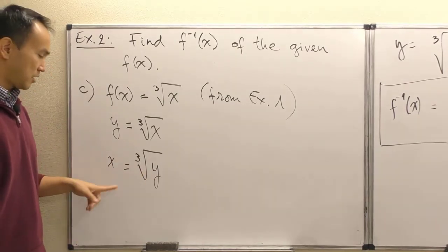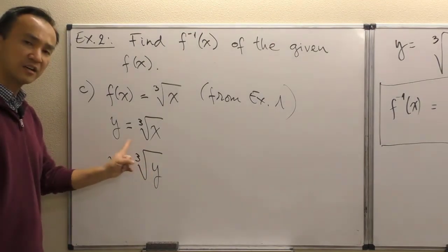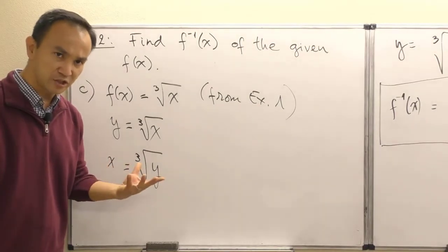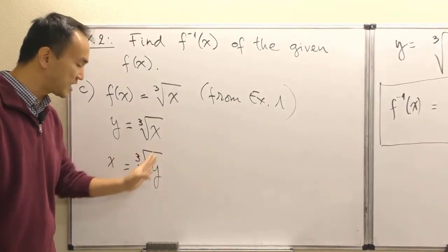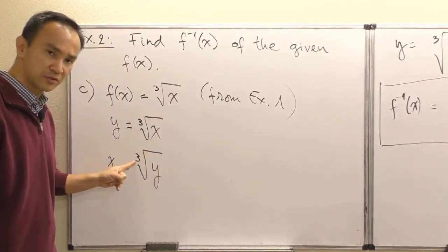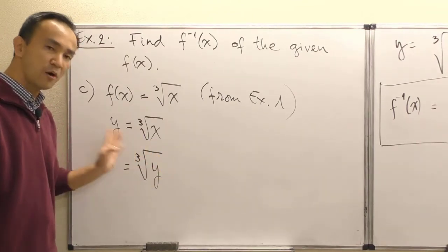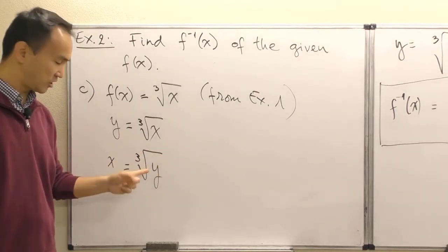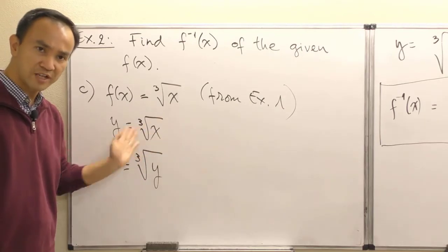We have our y variable that we're solving for being inside the cube root. The standard algebra work to get a variable out of a root is to raise that side to the power that cancels with this root right here. Here it's a cube root, so we need to raise the whole equation, both sides, to the third power, because the only way to cancel a cube root is to raise to the third power.